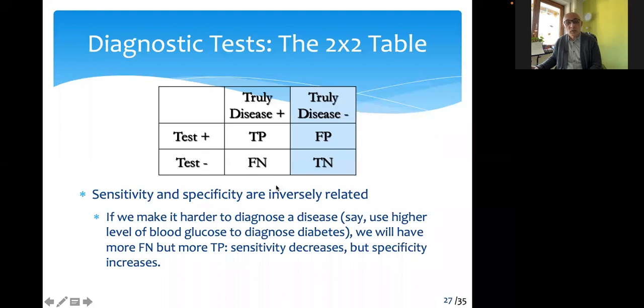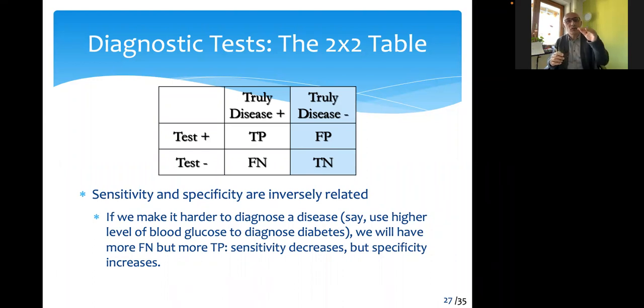What you should also know further is that these two, sensitivity and specificity, are inversely related. When you try to decrease sensitivity, you will increase specificity. When you try to increase sensitivity, you will decrease specificity. So they are inversely related, and that is also very easy to understand, I suppose. If you have 126 as the threshold, you have these proportions, 70-something and 90-something, sensitivity and specificity.